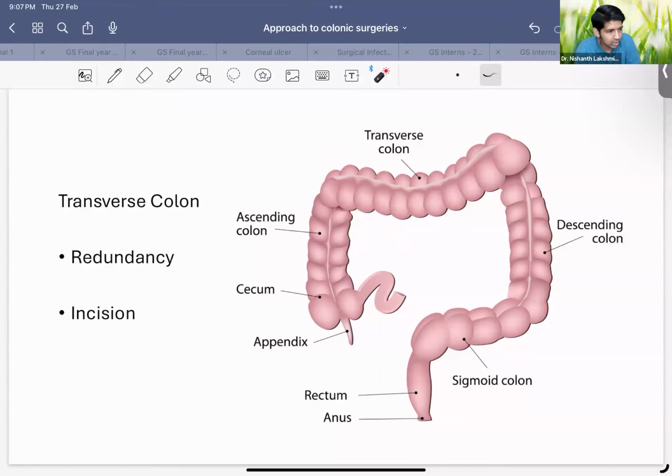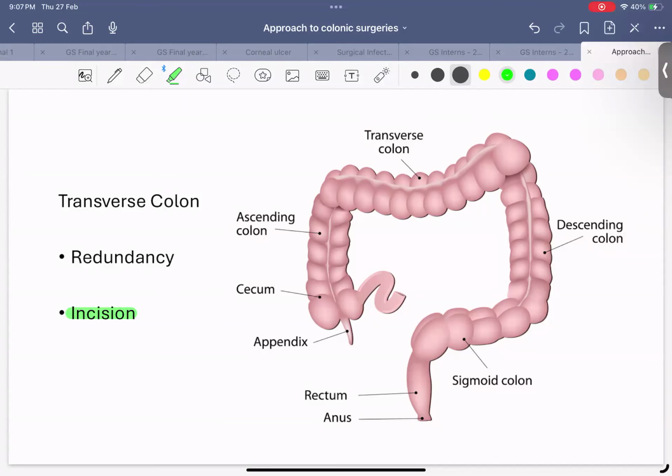And Nitya or Sanya, can you tell me what is the implication? Why have I written the word incision there? What is the clinical implication of having a very redundant transverse colon? Sir, having more length, like when we talk about right hemicolectomy and extended right hemicolectomy, we can resect more of it. No. Incision means something to do with skin or abdominal incision. It's easier to deliver with upper midline incision. Okay, that was not what I had in mind, but I will take your answer.